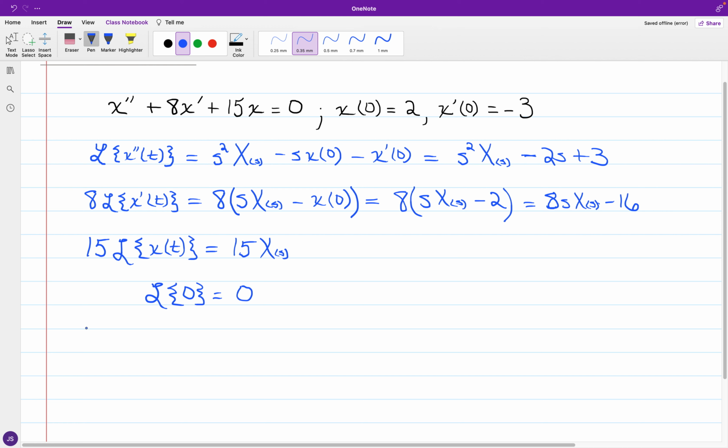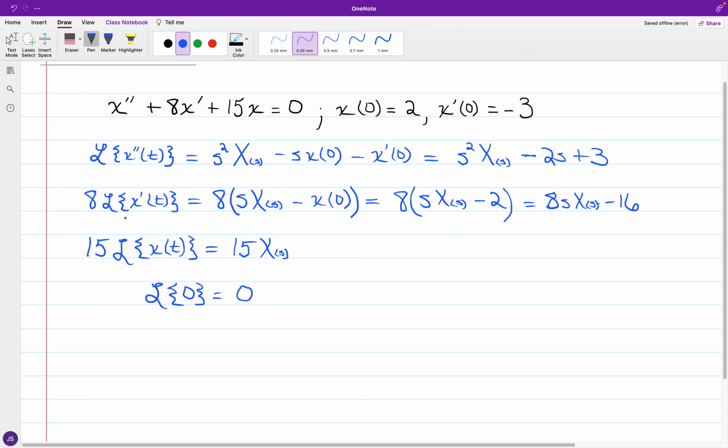For this differential equation, I'm going to solve by using Laplace transforms. With the first term, we have the second order derivative of x with respect to t, and if I take directly the Laplace transform of this, I have s squared times the Laplace x of s minus s times x naught minus x prime naught. x naught is 2 and x prime naught is negative 3, so we have s squared times the Laplace x of s minus 2s, and minus negative 3 translates to the addition of 3.